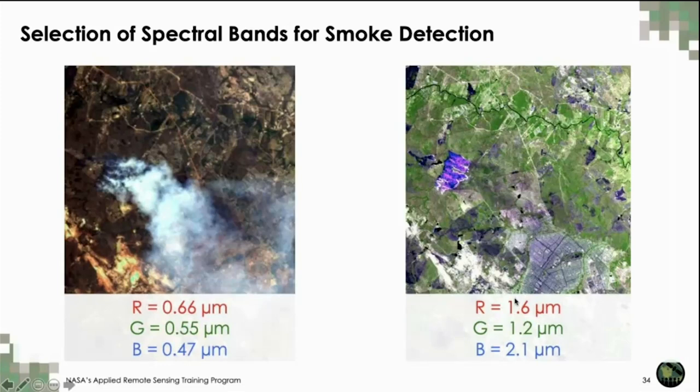And the reason for that is the smoke particles are typically very small, so they respond more to the smaller wavelengths compared to the larger wavelengths. In the larger wavelengths, most of them are typically transparent. So if we have measurements in different wavelength bands, we can use the combination of these bands to make more automated decisions, and that's what we are going to do next.